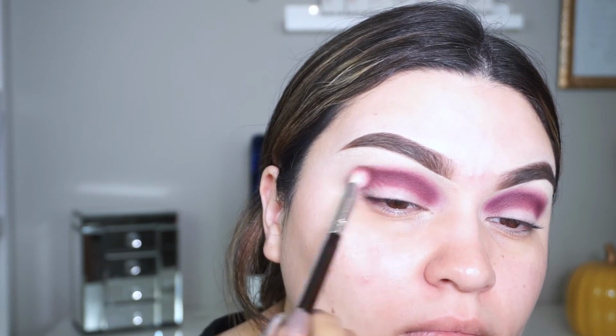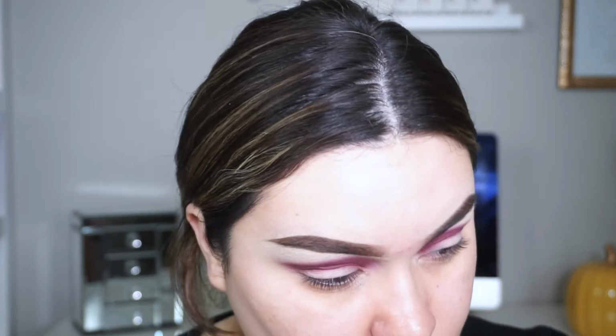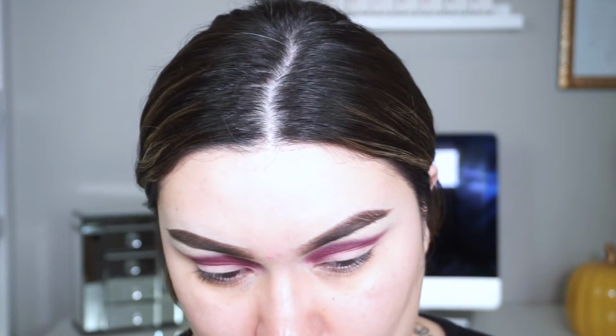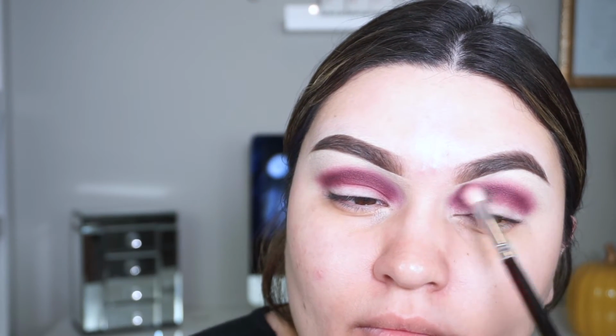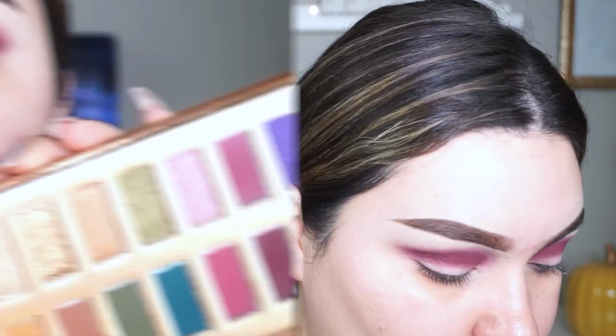I feel like the eyeshadows are performing really well. The pigment is there, as you can see, definitely with using the right brush, and of course the base has a lot to do with it. So always make sure to either use concealer or something like the MAC Painterly Paint Pot or the Eden primer. I feel like those are some of the best options when it comes to applying eyeshadows and for them to actually show on your eyes.